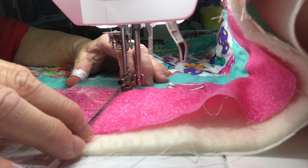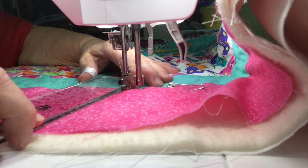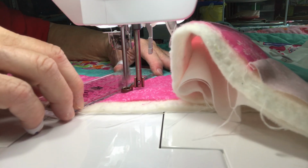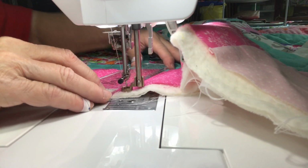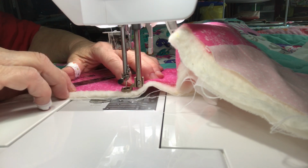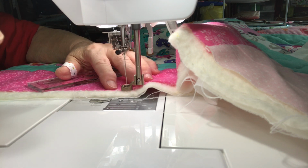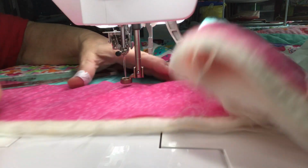Now let's see. Actually, let's do a straight line, slight angle here. Okay. Slowly go to the edge. And then what I normally do, since I'm going to put the trim on here, I'm just going to end it right here in the batting, which is fine. I just give it a couple little stitches there, bring it up, cut it off, okay, and then go back over here.